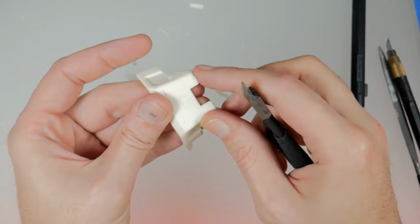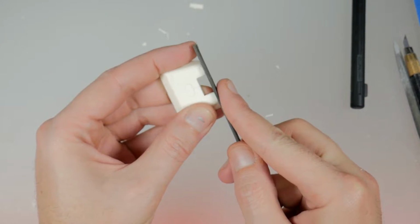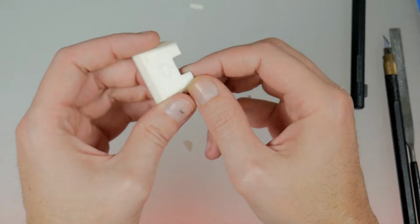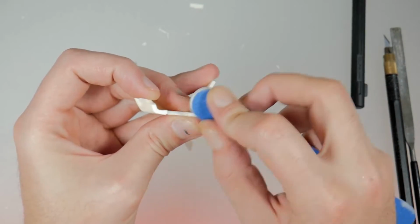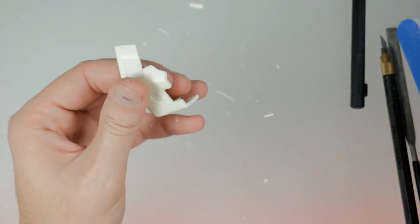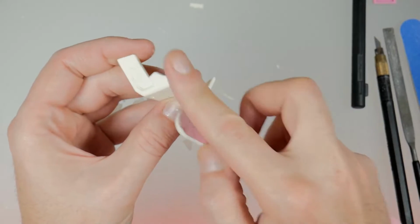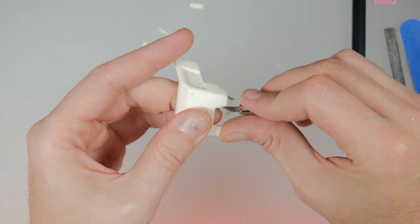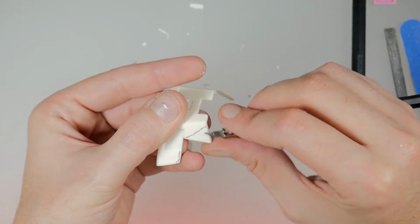So I've trimmed it down close, but there's still just a little bit on there. So what I'm going to do is I'm going to grab the big file, now once you have that where you want it, I'm going to take this guy right here and I'm just going to work down that edge to get rid of the rough file marks. I'm going to take this guy right here, and then depending on how it ends up feeling, I may just sharpen that edge with the back of an X-Acto knife. And there's that piece.